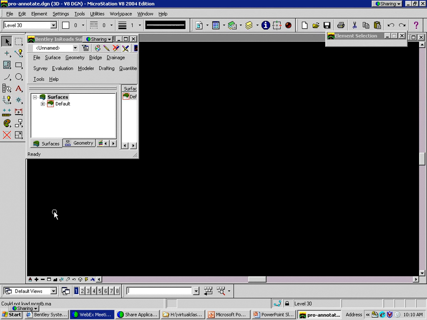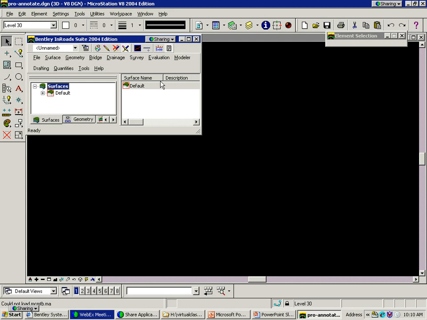Now what we'll do is come over to InRoads. I haven't loaded anything up; I've just got InRoads running. Most of the time I'm going to run with my right lock on right here, and also this lock right here, the pen and pencil. When you experiment with this, make sure you have the pencil form of it on, because we're going to write graphics to the file, and then rewrite graphics and rewrite graphics. With the pencil on, it erases what we did before and puts the new stuff out. So we're going to run in that mode. I'm also running the 2004 InRoads Suite with Service Pack 1.